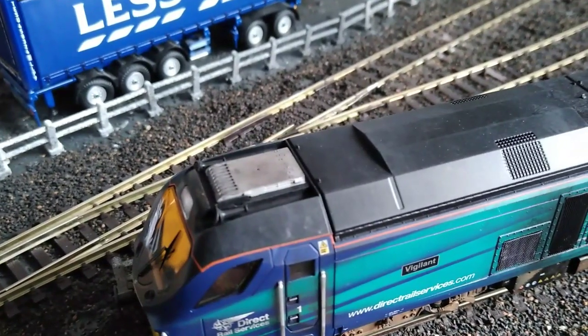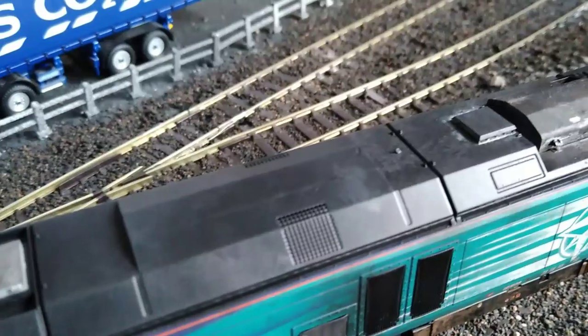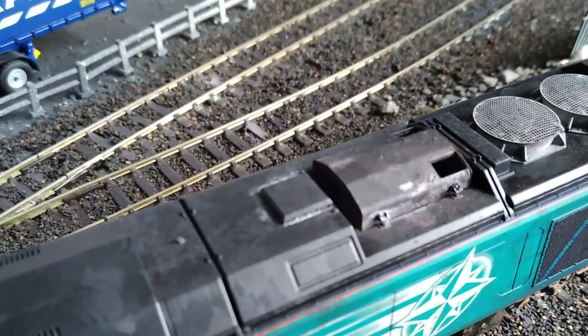Horns are moulded really well. They are only plastic, but again, they are moulded really well. No issues with the exhaust port. As I said, the exhaust port does just clip off there, so you can get access to those jumper switches for the cab lights there.